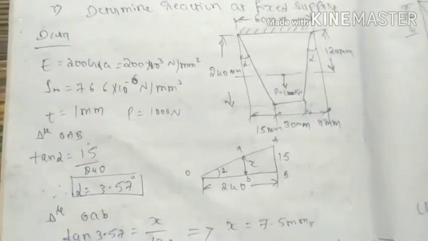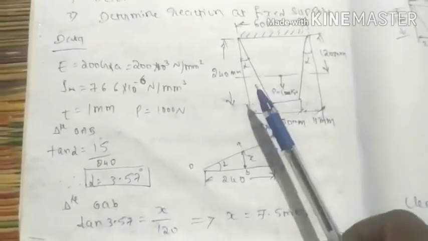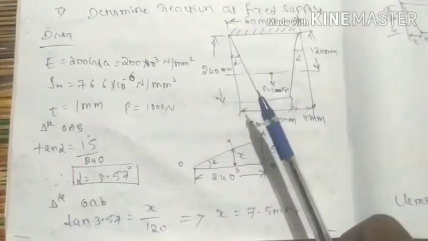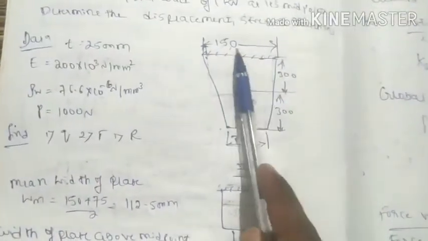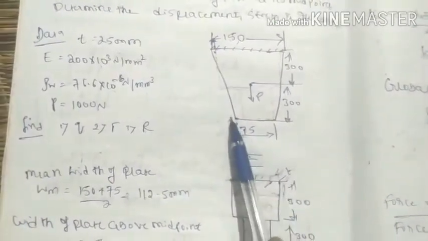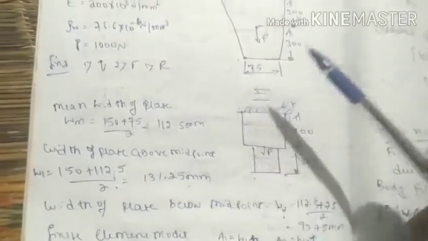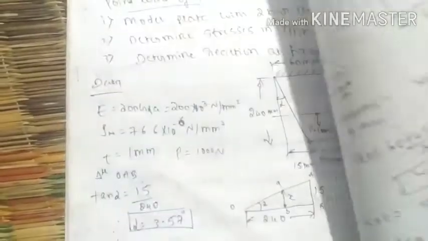Now, as I told, here we need to find the mean area. But compared to the previous problem, calculating the area is quite different. Why? Because in the previous problem they just gave the top width and bottom width, not this distance. Therefore we took directly its average, like 120 plus 75 divided by 2. But in this case, we should not proceed like that, because they have given a distance here.